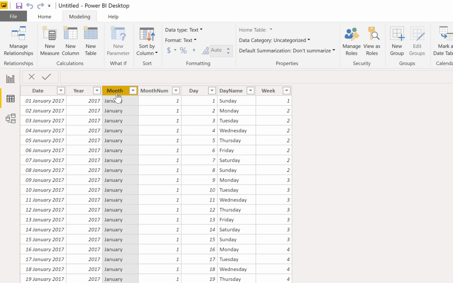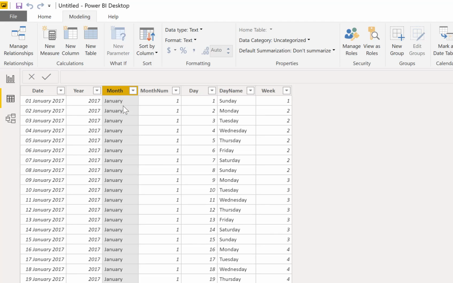So I highlight the month column and then there's a sort by column button. Click on month and there's a sort by column button. Drop that down and it asks you which column do you want. And by default it sorts by itself. But actually we want to sort by the month number. And the month number will mean that January, month 1, will come first. So click month num.